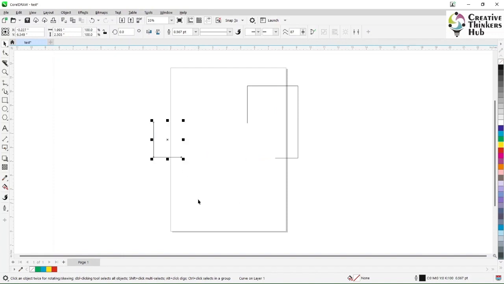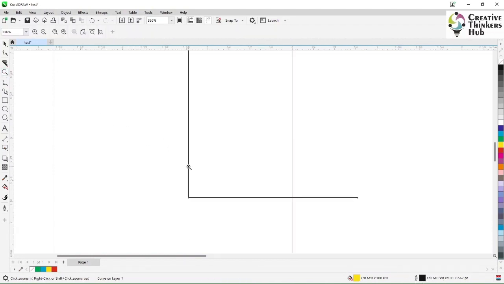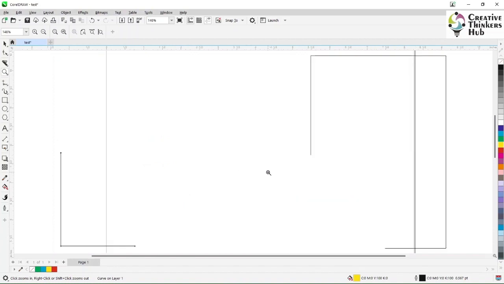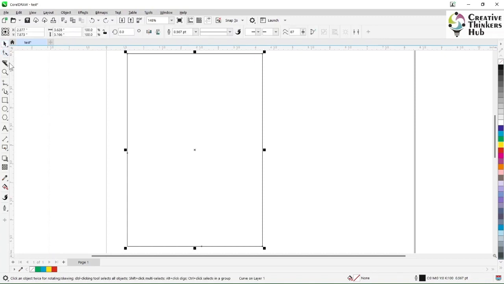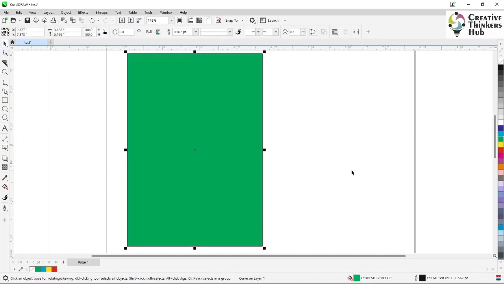Now unlike the crop tool, the slice tool gives you a line. So if I put a fill color in this, here it is showing yellow, here it is showing black as the outline, but my fill color will not be black. It slices the object. Select the object, we fill color in this.